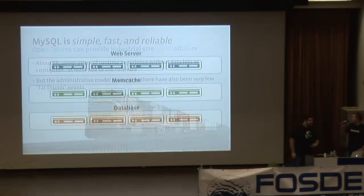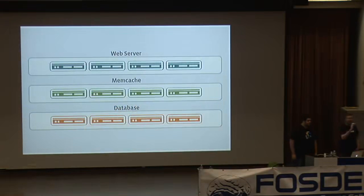I was going to say, for the database we actually use the InnoDB engine because it's the only one that's got full transactional support, and we can make sure everything makes its way to disk. But this is overall, okay, so this is sort of the high-level look of how the architecture is at Facebook, and we'll look at databases again.